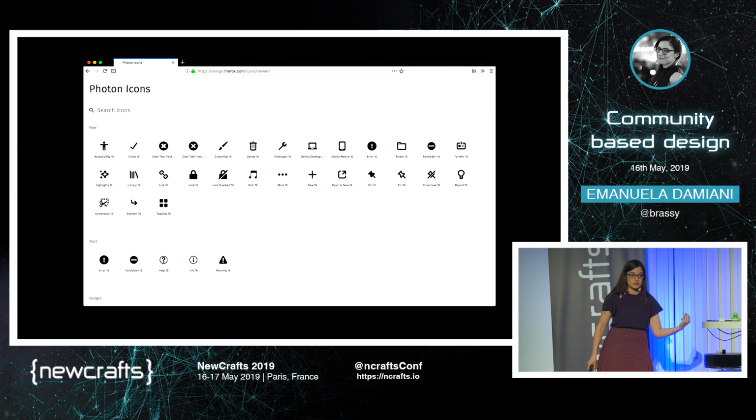So again, since the resources are the thing that the end user, the member of our community, can reuse, it's important to give them the information where they want to find it and to make it as easy as possible. And in our case, it's important to extrapolate the Photon icons and give them to the public, where we have a huge community of extension developers who want their extensions to look and feel like Firefox. And they want to follow something because maybe they are really great backend developers, but they're not great front-end developers, or they don't have a real design taste. So they want to anchor to something that they believe is good and whose value they recognize.